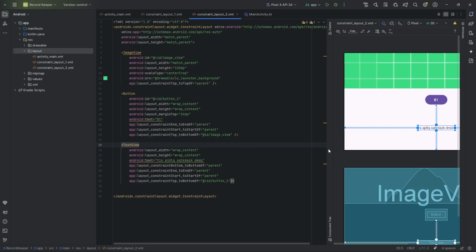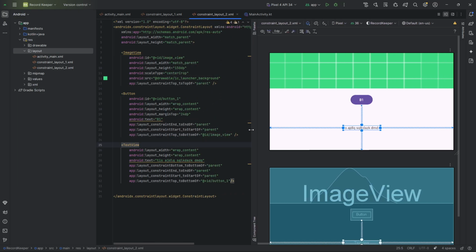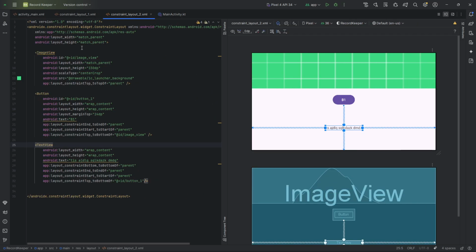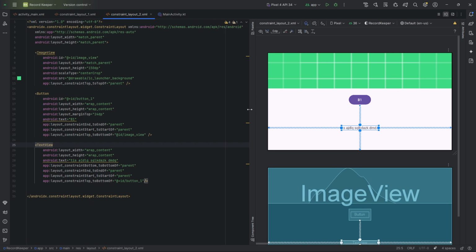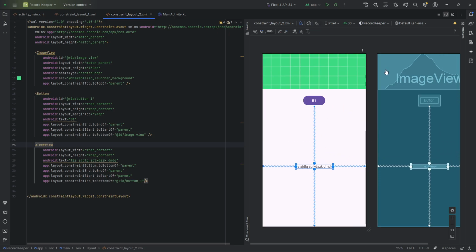in landscape, because we've used constraints and this powerful technique of opposing constraints, even though it's a totally different height of the screen, the text is still centered between the button and the bottom of the screen. And when I change it back to portrait, it adjusts automatically. So using the constraint layout container in Android is one of the best ways you can make super responsive, super flexible layouts. So whatever size phone, whatever orientation the user is using, by using constraints well and using opposing constraints to place things in the middle of other things, your layout is going to be able to handle any device, any orientation. Okay? So that is the concept of responsive layouts.